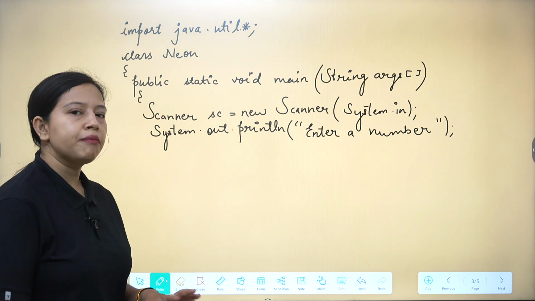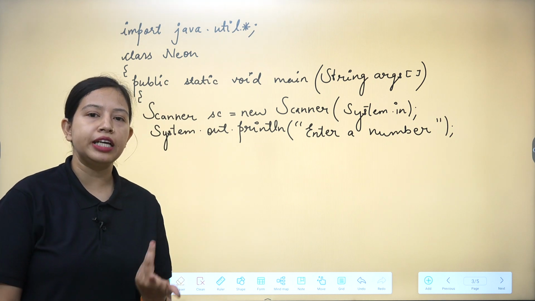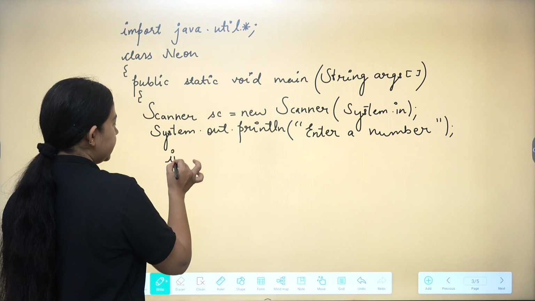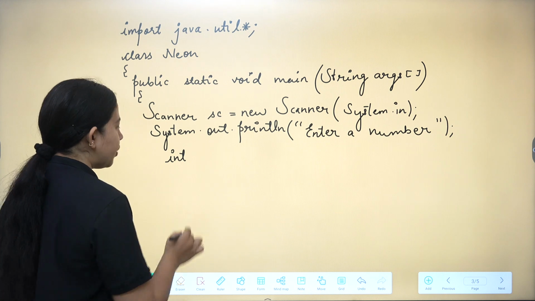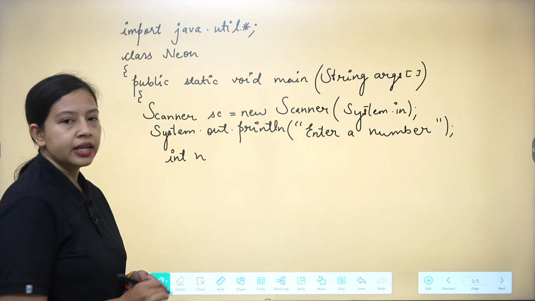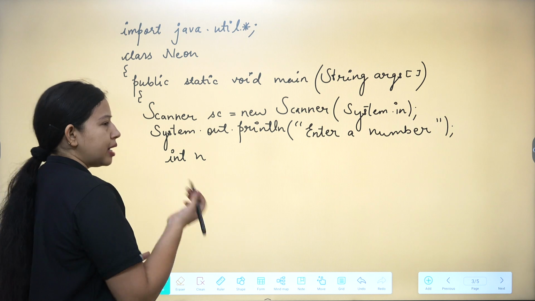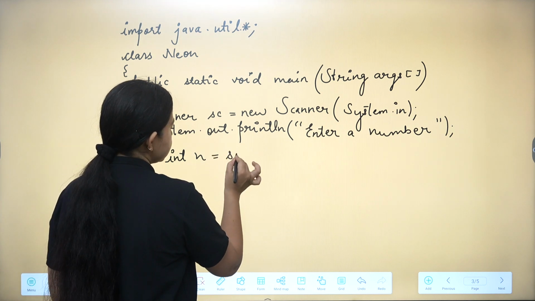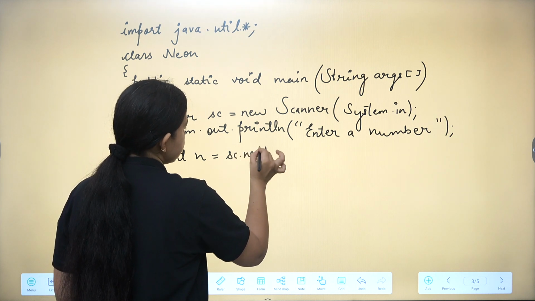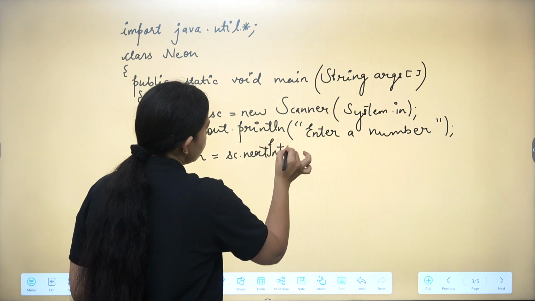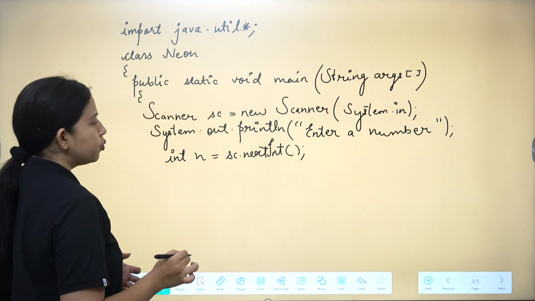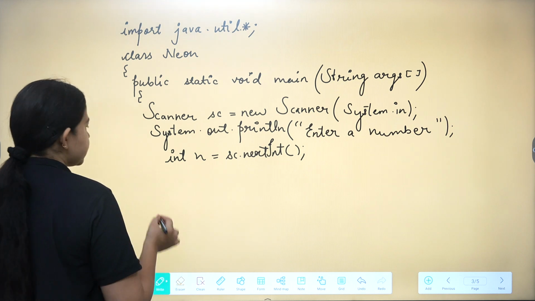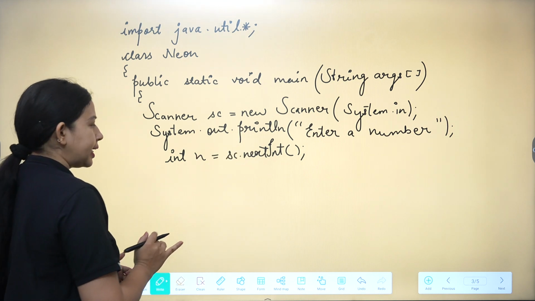As you know, we are already clear in our mind that we need to store a number in an integer variable. So I'll give int as the data type over here. For the variable name, I am taking a small n. You can change it to capital N, any variable name you can place. So we'll write sc.nextInt. As we all know, to store any kind of integer value, we require a Scanner class method. That method is nextInt. So we have simply taken it out over here.